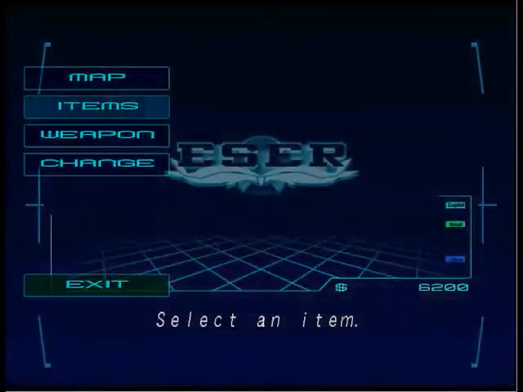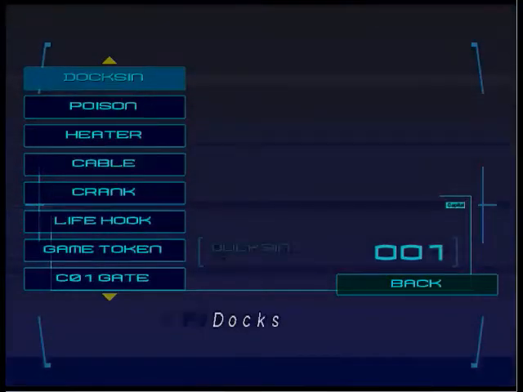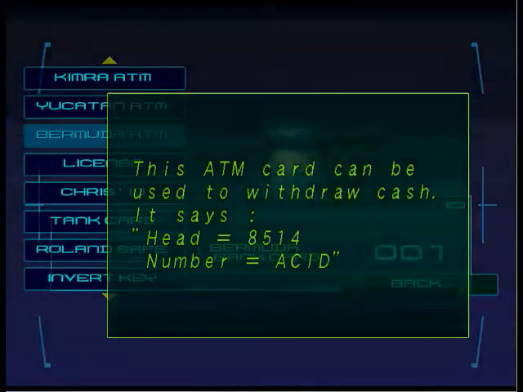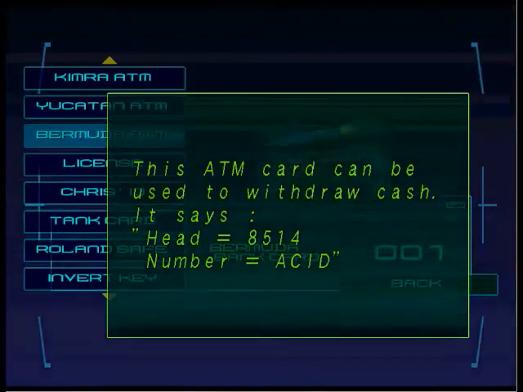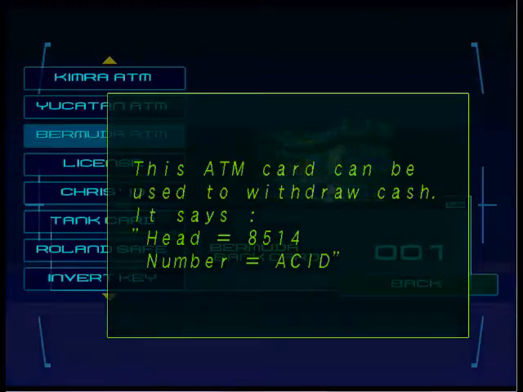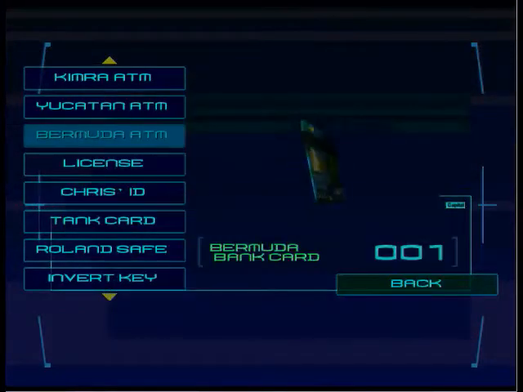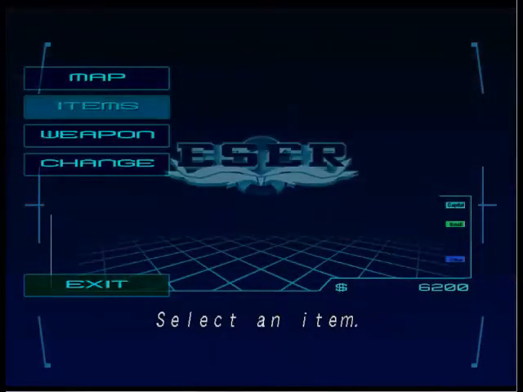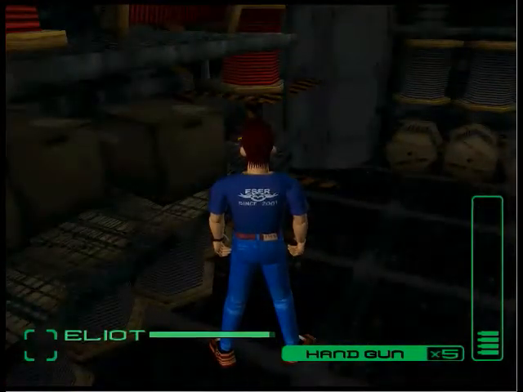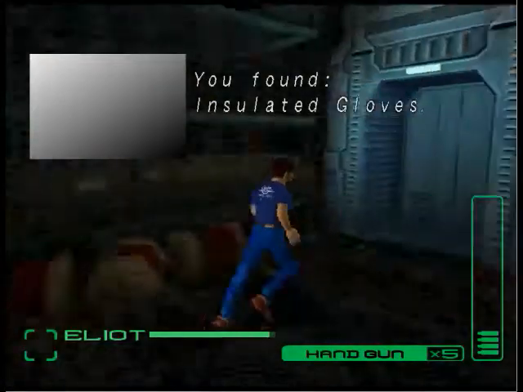Bermuda bank card. I think this is the final bank card, actually. Yeah, there's only four. This ATM card can be used to withdraw cash. It says head equals 8514. Number equals acid. So it's 13 ABC. Yeah, it's something. It's like 139 something or other. 1394.